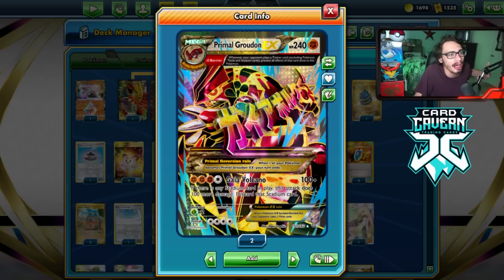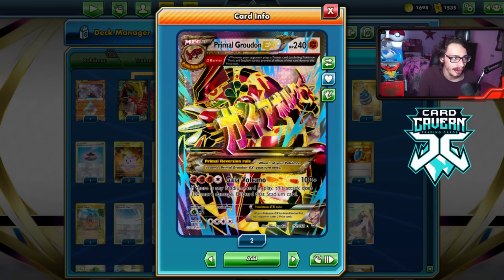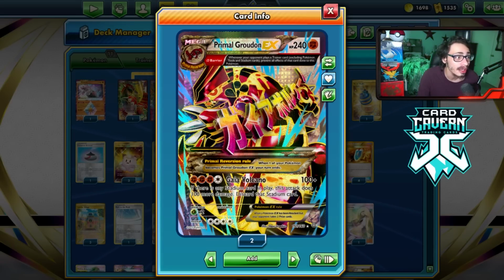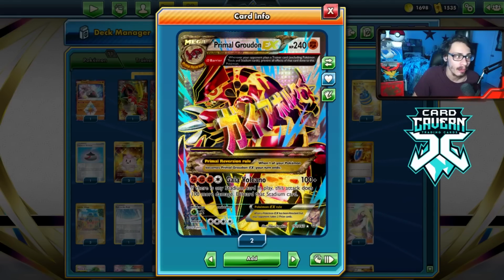One of the things that makes Primal Groudon so good, and one of the reasons why people said primal decks are a thing, is because of its ancient trait. As you can see, it's got a little ancient trait right here, Barrier. Whenever your opponent plays a trainer card, excluding Pokemon Tools or Stadiums, prevent all effects done to Groudon, meaning Groudon cannot get gusted, it cannot be bossed or Guzma'd, it cannot be crushing hammered, can also not be enhanced hammered or fan of waves or anything like that.